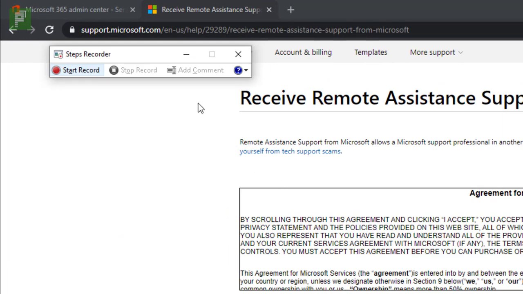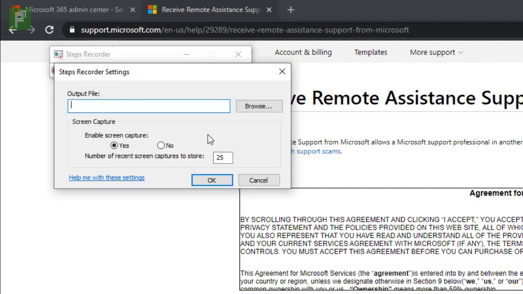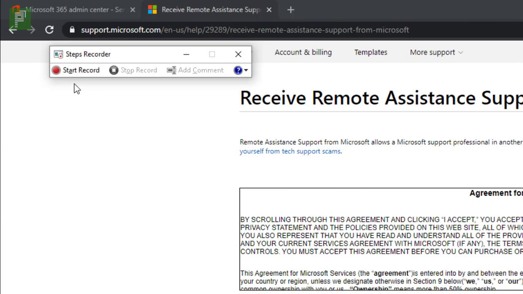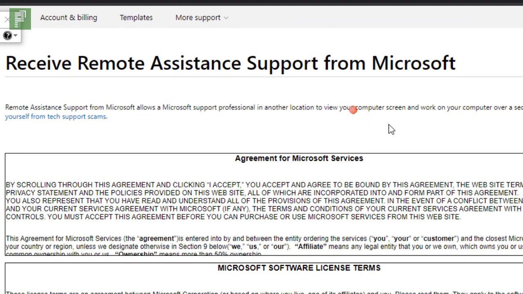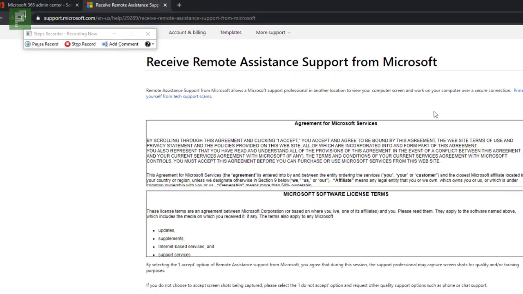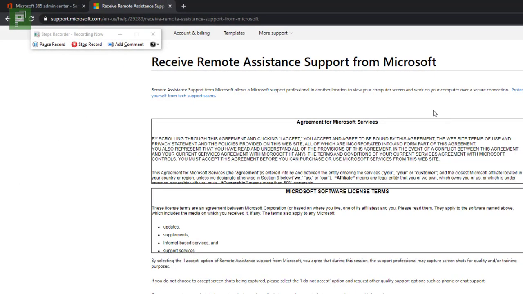Now, first thing, before you do this, you will be asked to go into settings and increase the number of captures to 300. And once you've done this, click on start recording, and what you will now see is that every mouse click will have this little red dot in there, so that it is easier for the support engineer to see what you're doing, what's actually happening on the screen.